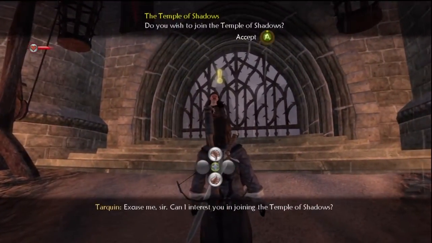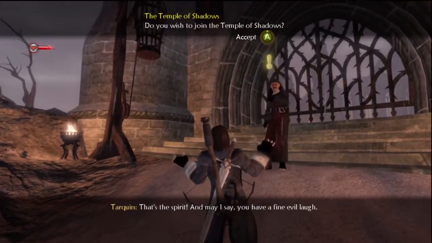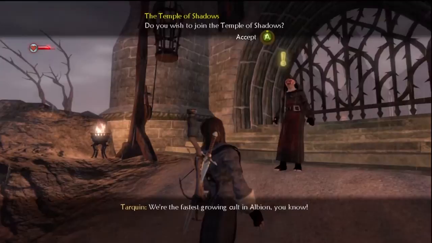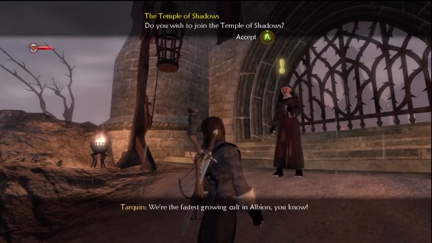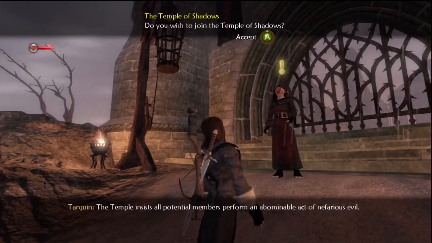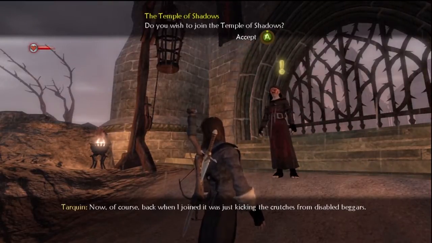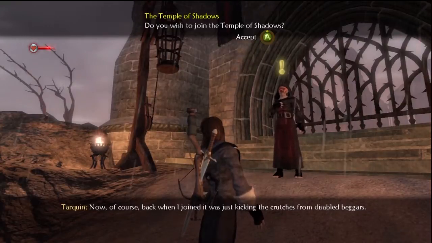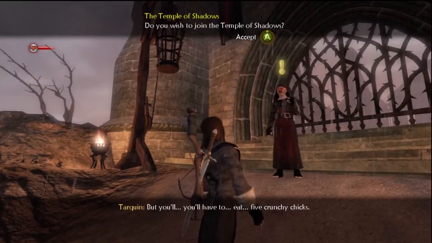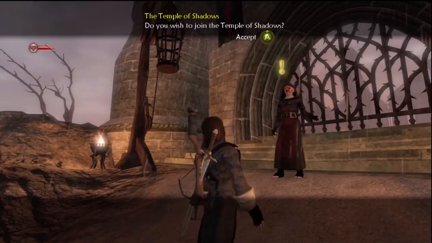Excuse me, sir. Can I interest you in joining the Temple of Shadows? Of course. That's the spirit! And may I love say, that you have a fine evil laugh. Oh, thanks. We're the fastest growing cult in Albion, you know. The entry requirements are quite simple. The temple insists all potential members perform an abominable act of nefarious evil. Now, of course, back when I joined, it was just kicking the crutches from disabled beggars. But you'll have to... eat 5 crunchy chicks. Mmm, yummy.